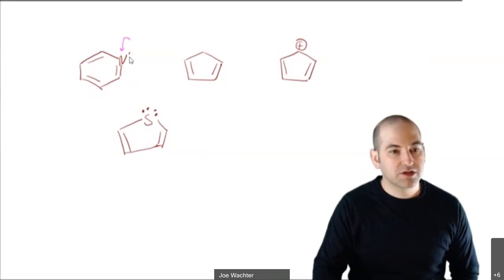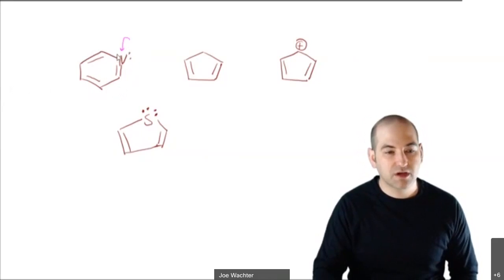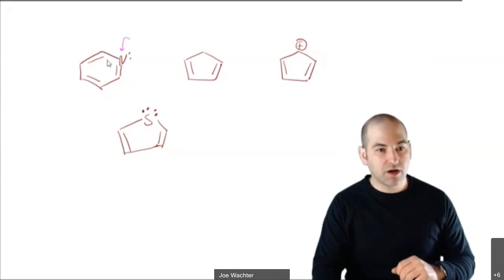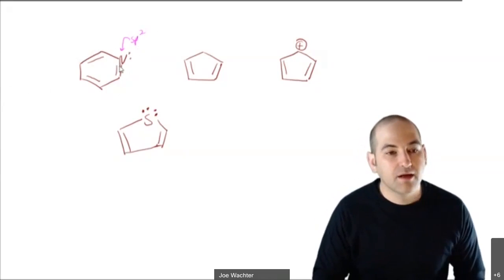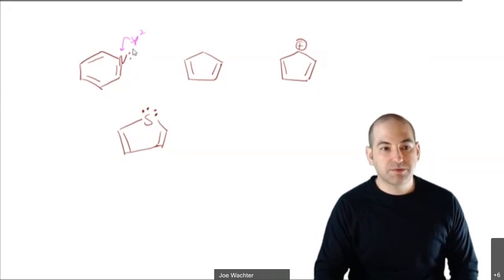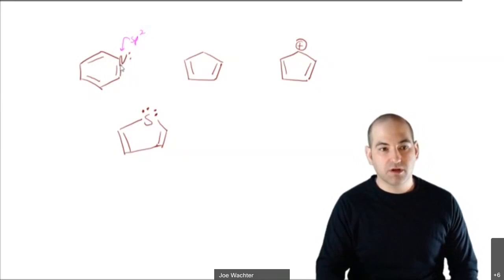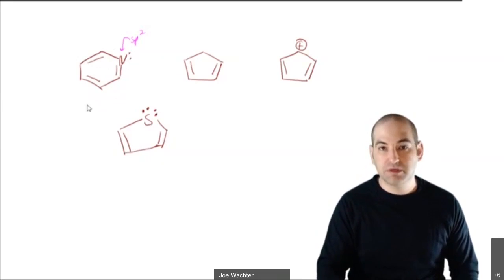So this nitrogen, if we look at it, is sp2 hybridized. And we would count those three groups to make sp2 like this. 1 for the bond on the left, 2 for the lone pair, 3 over here. That's the three things that make it sp2. Okay. We also can see that it has a double bond. Now in sp2 hybridization, you have 3 hybrid orbitals and then 1 perpendicular p orbital. So in the case of pyridine here, the nitrogen's p orbital is involved with this double bond, which means the lone pair is not a part of the pi system. The lone pair is not in a p orbital. The lone pair is in a hybrid, an sp2 orbital.